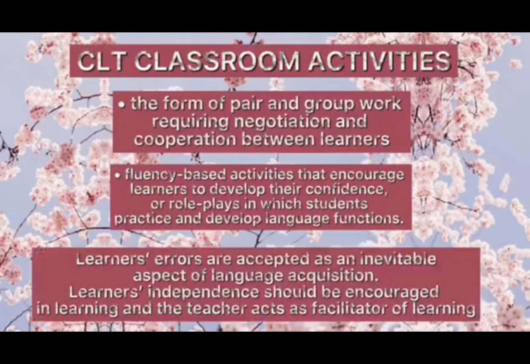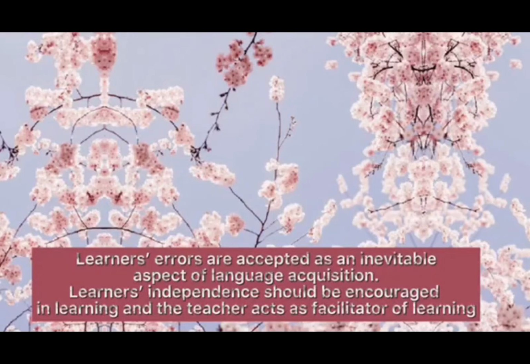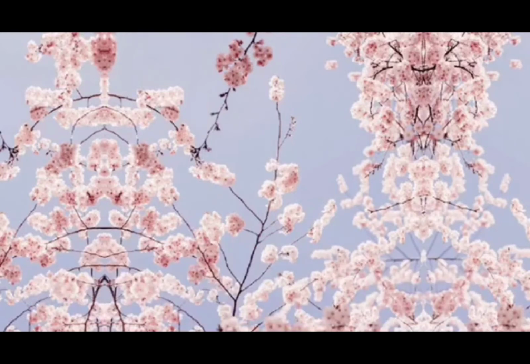In CLT classroom activities, the form is pair and group work requiring negotiation and cooperation between learners. Fluency-based activities encourage learners to develop their confidence, or role plays in which students practice and develop language functions. Learner errors are accepted as an inevitable aspect of language acquisition. Learners' independence should be encouraged in learning, and the teacher acts as facilitator of learning.